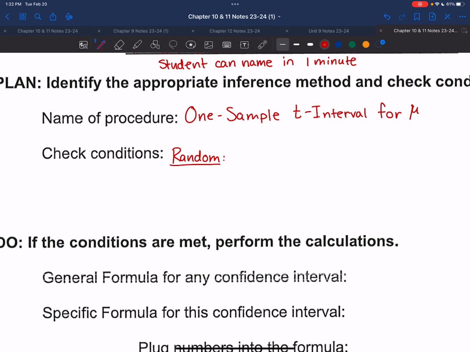Random, all right? So it's assumed that it was random, right? Y'all were put into my class randomly, right? And so we don't know. I didn't handpick you to be put in my class, so this is a random sample of 32 students. Next up, we got the 10% rule. Our sample has to be less than 10% of the population, so it's safe to assume that 32 is less than 10% of all AP Stat students.